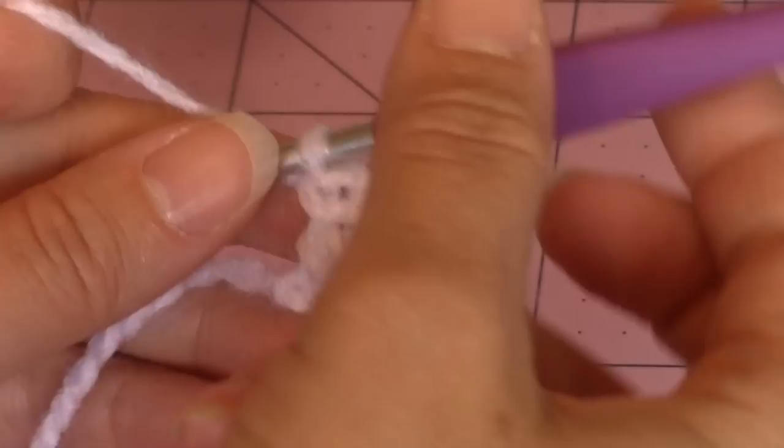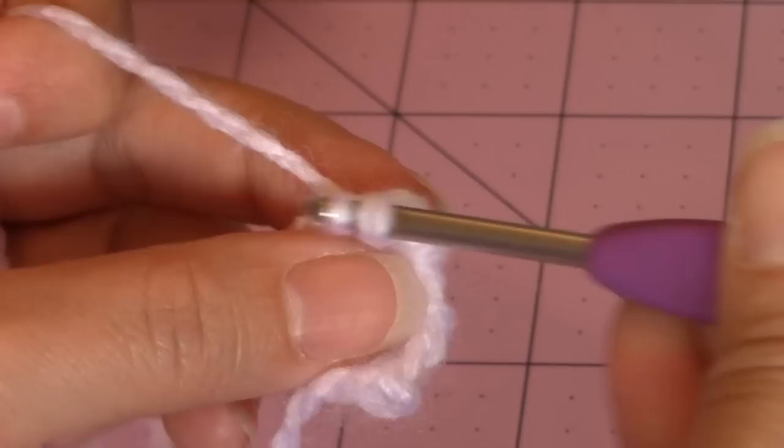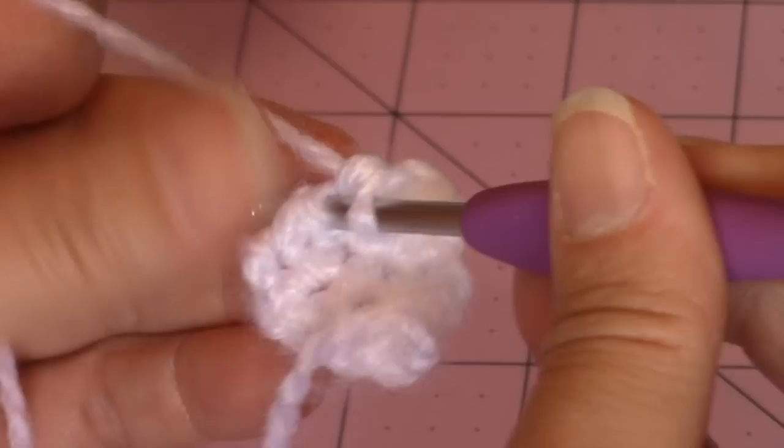Then you're going to turn your work, make a single crochet into the next stitch, single crochet into the next stitch, and then slip stitch into the third stitch. And then go ahead and finish off. So a little bit different than the cheek one. And you're also going to make two of these, so go ahead and make another one of these.